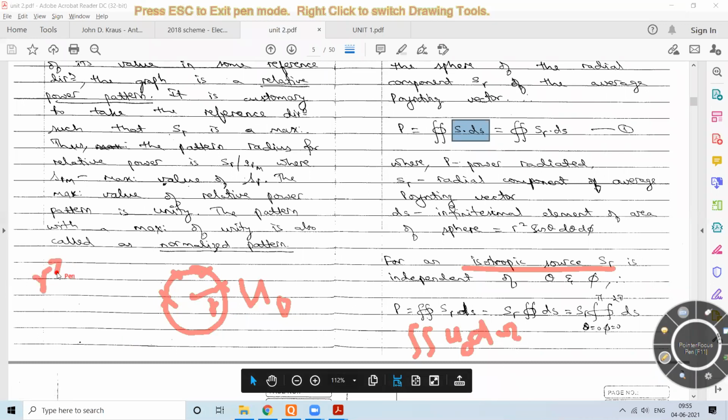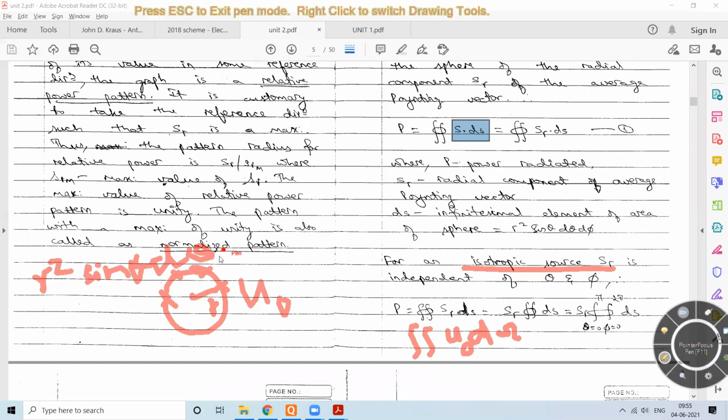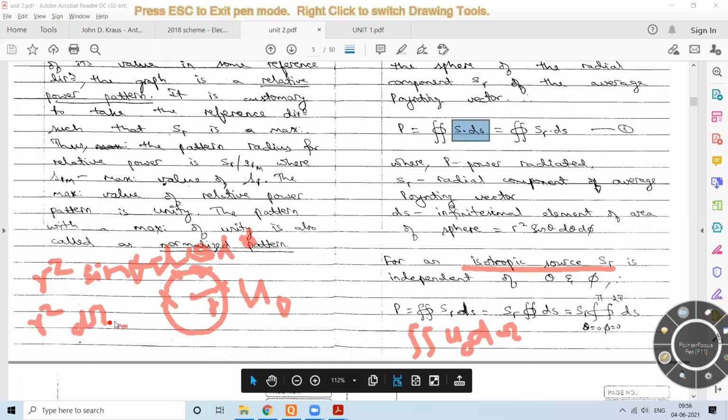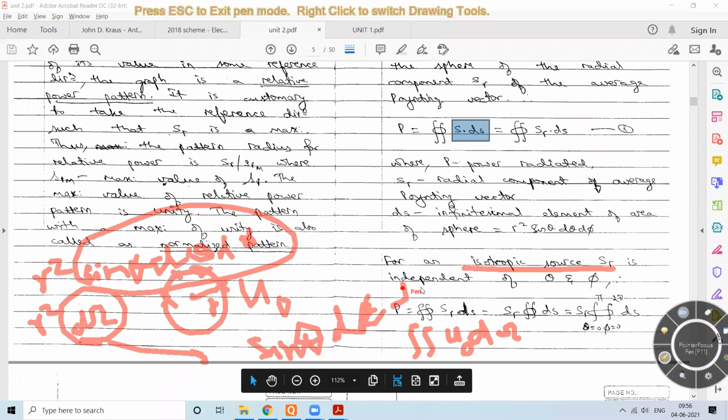Now what is d omega? You had seen that it is r square sine theta d theta d phi. This we had written as r square d omega. So this part is nothing but d omega, wherein d omega is sine theta d theta d phi. In this equation, we substitute d omega with sine theta d theta d phi. When we take the integration, U naught is common, U naught is constant, so I take it outside the integration and I take the integration of d omega.